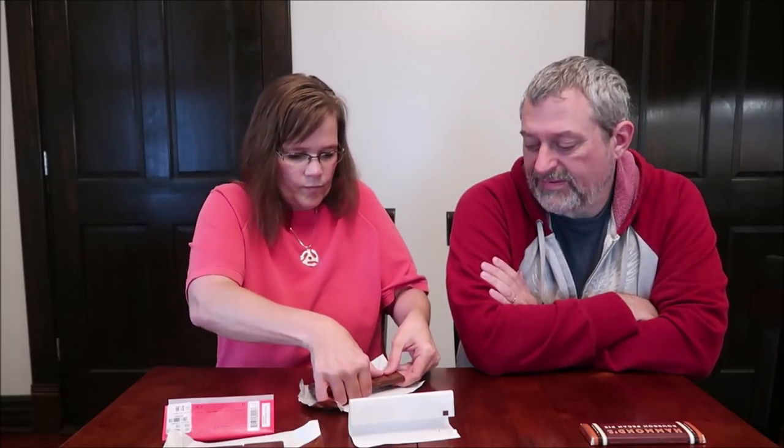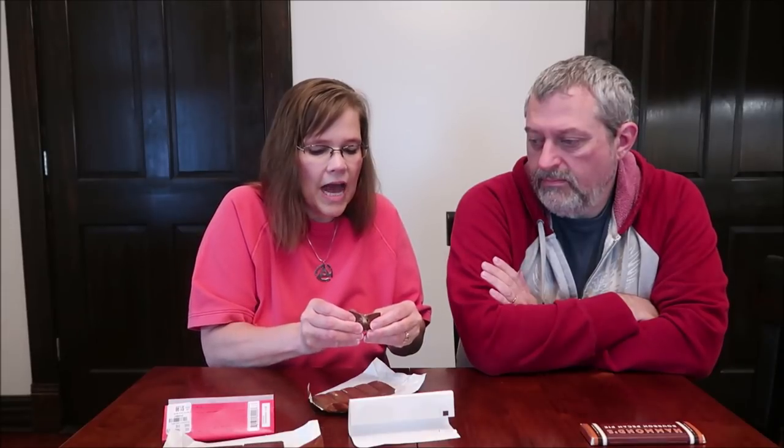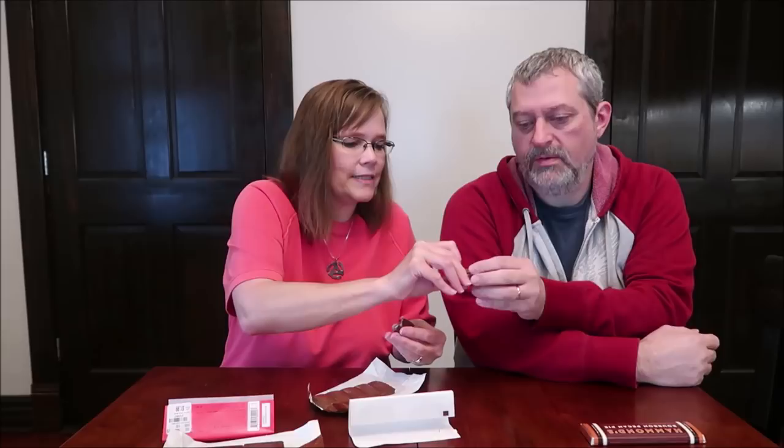This is the Coconut Cream Pie. It is milk chocolate with creamy ganache and shredded coconut. This part does have something in the middle. Half a bar is 170 calories. Because of the ganache and coconut, you can tell when they've been filled with something — the backs aren't solid. I can smell the coconut. That is crazy.